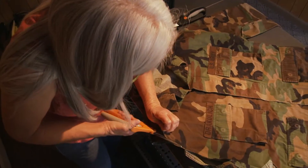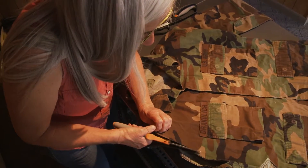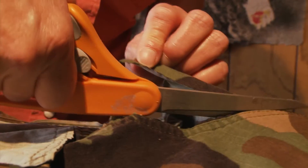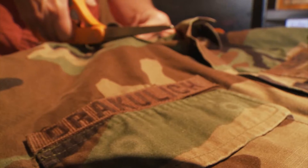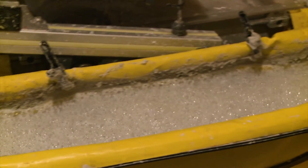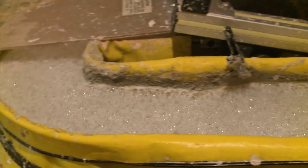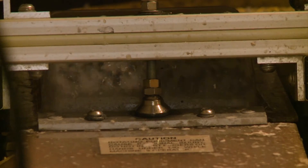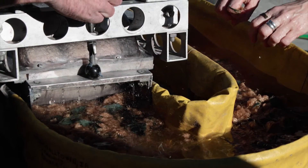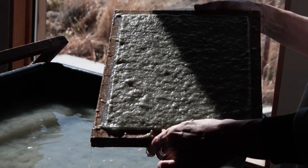I remember when I first started to cut David's uniform, I had this shock of 'can you do this, should you do this — you can't uncut it.' I remember feeling shaky and my mouth was kind of dry. I went ahead and cut, and then it went into the beater. I remember watching these little pieces flow through the water, and there was something renewing about that — just watching the pieces getting sifted and crushed, and the fibers being liberated. And then when I made the sheets of paper, that fear and everything just sort of turned into something new.